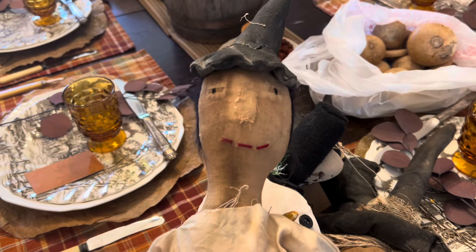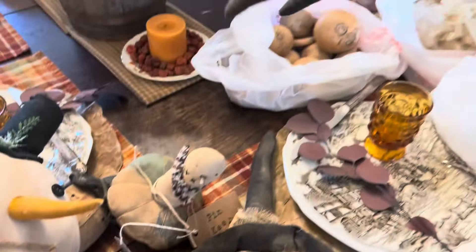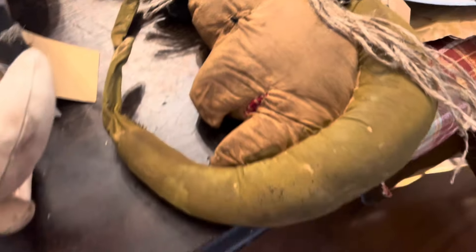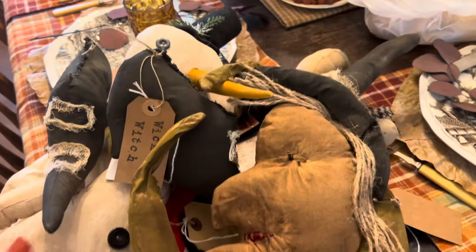And then I got this cute little witch — so cute, I like the little tag. It was $16. The witch's shoes were just $10. But I really like this one. I love this one, and this one was $26 — which, that's a great buy. That's some of the handmade stuff that I purchased.